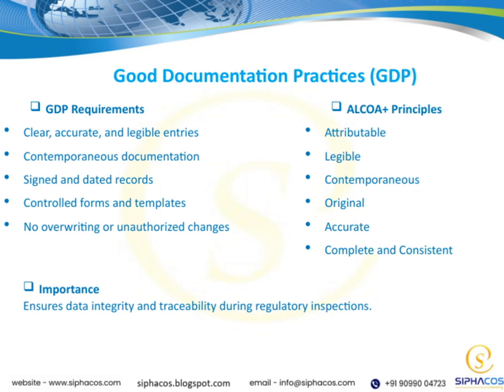Contemporaneous documentation is also crucial. It means recording data at the time the activity occurs, not afterward. This helps preserve the authenticity of the record. Original records are the first or primary version, and accuracy ensures the details are correct and reliable. Complete and consistent records provide a full picture without gaps or contradictions, which is essential during reviews.